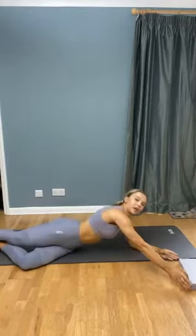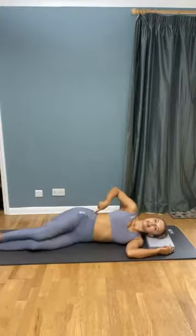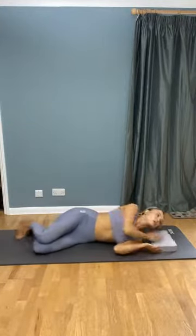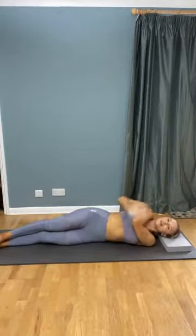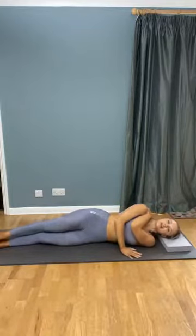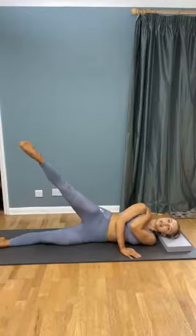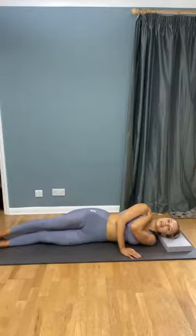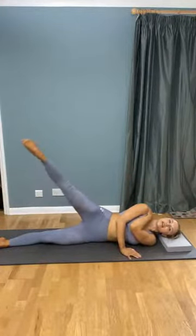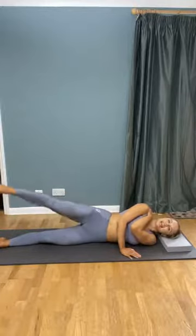This is where you'll need your head block or cushion. We're going to start with some leg lifts — legs coming straight out towards the end of the mat. Bring your bottom arm up across your chest, keeping that elbow off the floor. Top hand comes down onto the floor in front for support. We're going to point the top toe, lift that leg up towards the ceiling, flex the foot, and bring it back down. Pointing, lifting, flexing, and bringing back down.